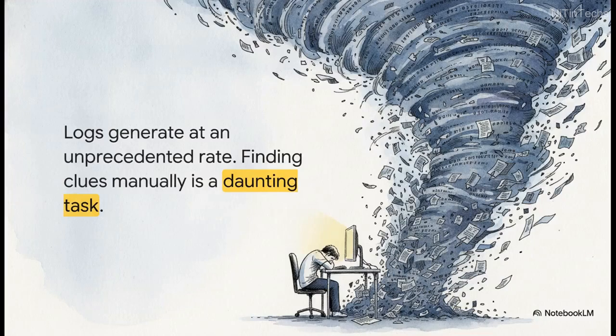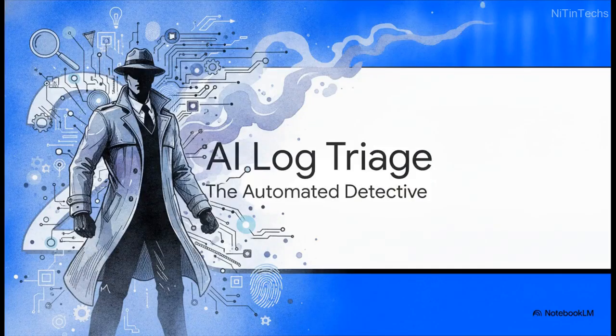You know, logs are generating at an unprecedented rate these days, and while they're the absolute ground truth of what's happening inside your network, the sheer volume makes finding clues manually a deeply daunting task. Actually, scratch that. It's practically impossible now. We are way past the point where traditional string matching or simple regex queries can save us. Imagine staring at thousands of lines of text scrolling past every single second, trying to spot just one tiny anomaly in that high-velocity stream. It's a massive drain on resources, and it guarantees critical blind spots that leave your infrastructure wide open. Which brings us to Section 2.